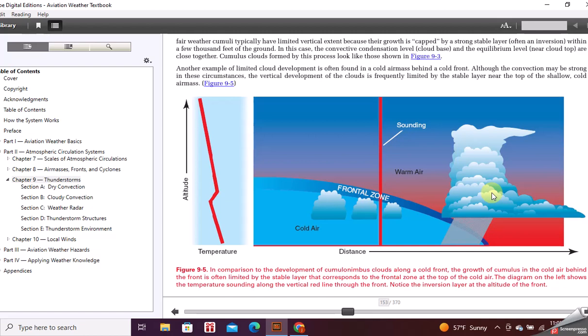As that parcel lifts, if the atmosphere is unstable, and that is a key word here, if it's unstable. Here they have a little temperature sounding. You notice it's fairly stable right in this area, because here's the cold front down below it, which is lifted up. There's a little warm layer here. The warm air comes in, and then it gets colder again. Well, if you can push the air parcel through this layer, then it would tend to want to rise. So the key with this one is the front lifting the air enough, lifting those air parcels enough to get through this layer so it can keep on rising. In this case, we're depicting it as yes, it is.